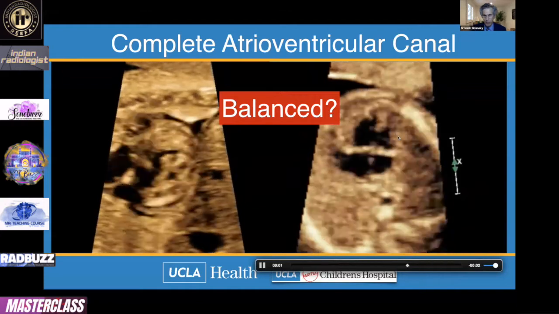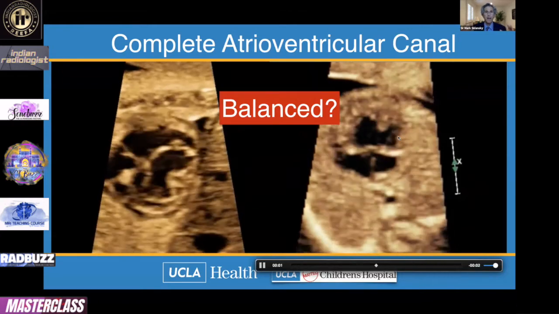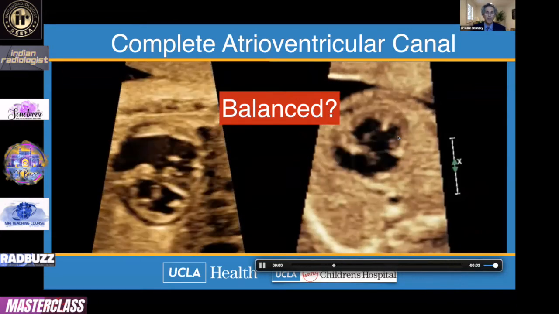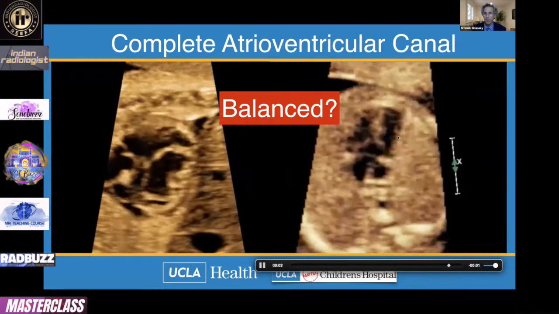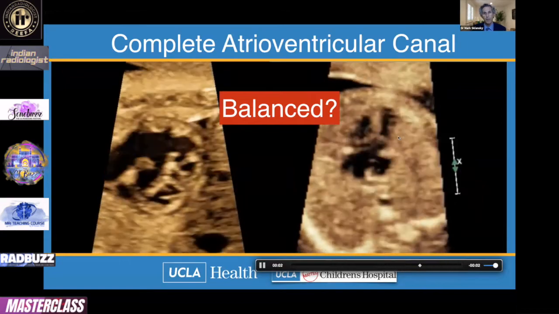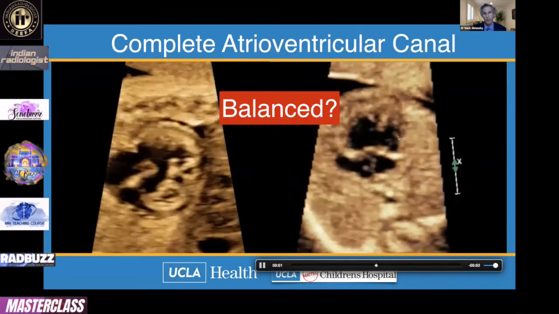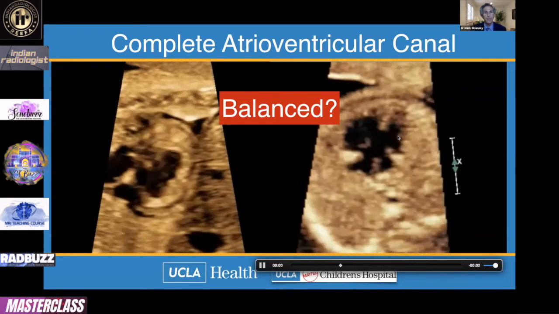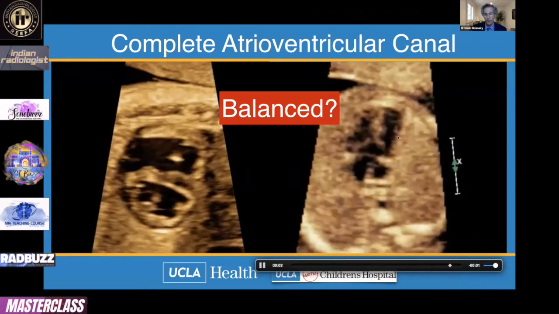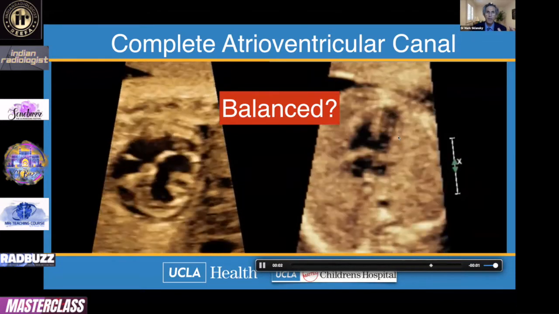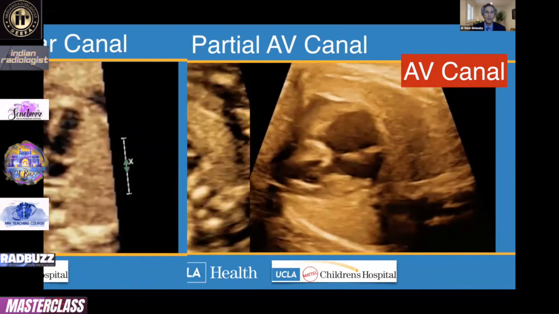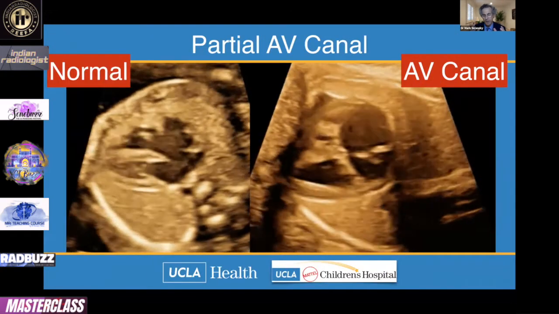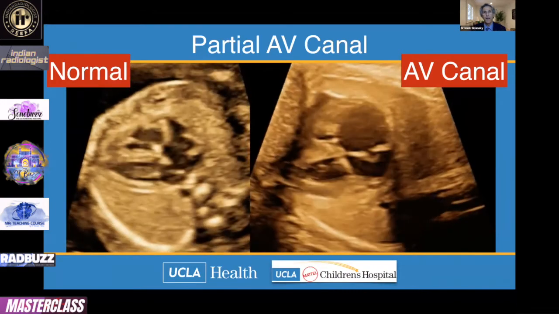That's why it's so important to assess an AV canal in context with other abnormalities within the heart and outside of the heart in terms of counseling. Is it going to be a straightforward single repair for a complete canal with very good outcomes? Or is it going to be a Fontan because it's unbalanced? Or there are other issues. So it's really important once you detect one heart defect to make sure to get all the nuances and details that you can to provide the best, most accurate counseling.